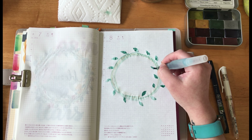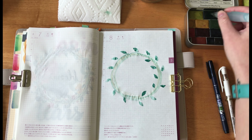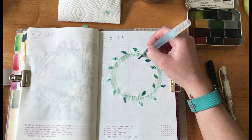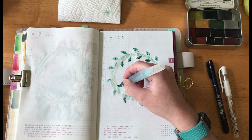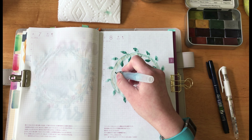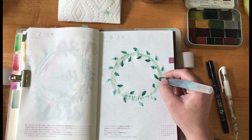This is what I call the ugly phase. It's not very pretty at this point. It kind of just looks like a spiky crown of thorns almost. And one thing to keep in mind, I try to keep all the leaves kind of pointing in the same direction. Mine are all going counterclockwise. I have some pooling, so I'm going to go back and try to smooth some of that out.